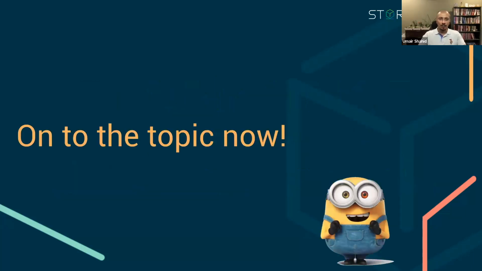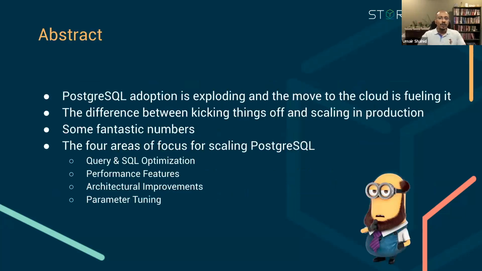The topic, of course, is related to cloud and costs and Postgres, but a little bit of a preamble before we dive in. What we're going to be talking about is how Postgres adoption is exploding pretty much all over the world. How things progress when you are kicking things off in sandbox and in developers' environments, and how they change when you move it into production. We're going to share some fantastic numbers.